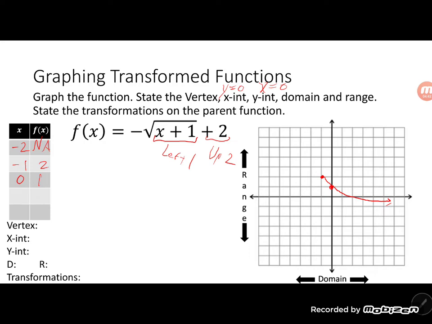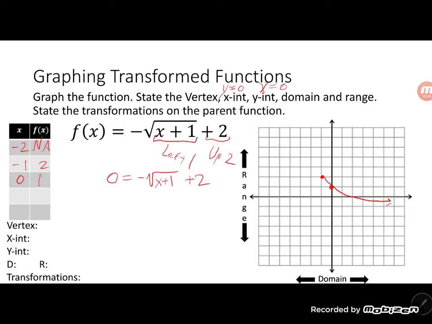You can notice, well, we do already have our y-intercept, and we're going to expect some kind of x-intercept over here. So we'll keep on going with the problem, and just keep that in mind, a little bit of intuition that you're building right there. Remember, x-intercept, y is equal to 0, so I set that equal to 0, and I have 0 = -√(x + 1) + 2.